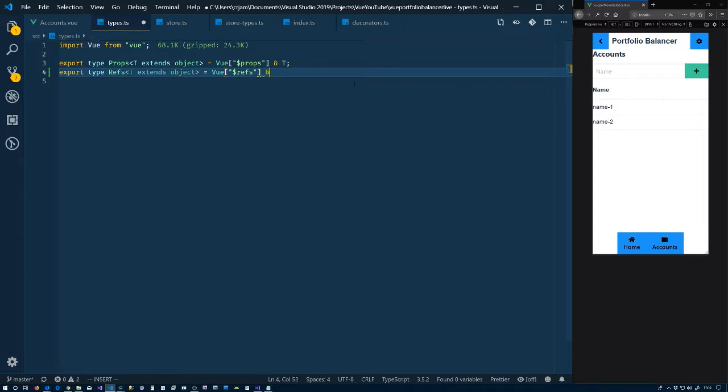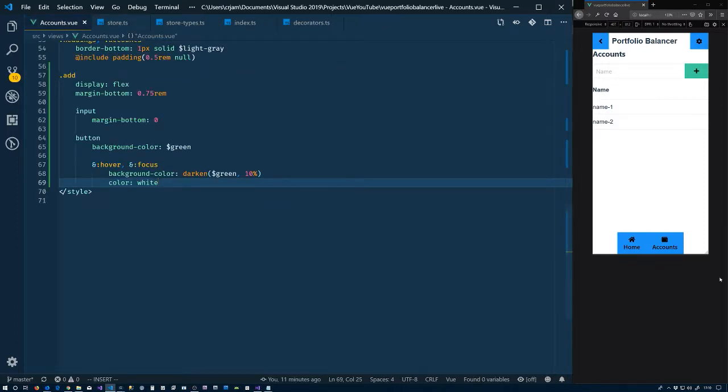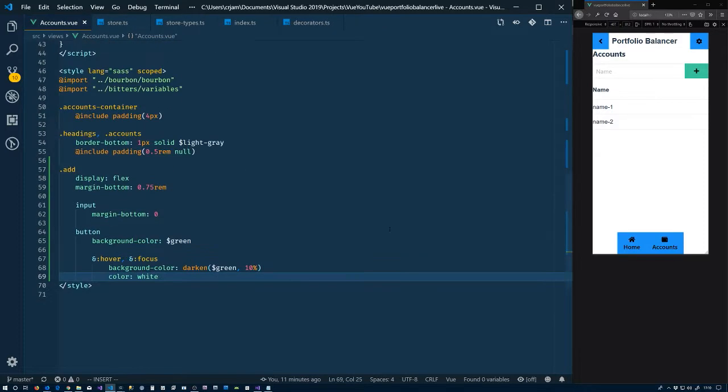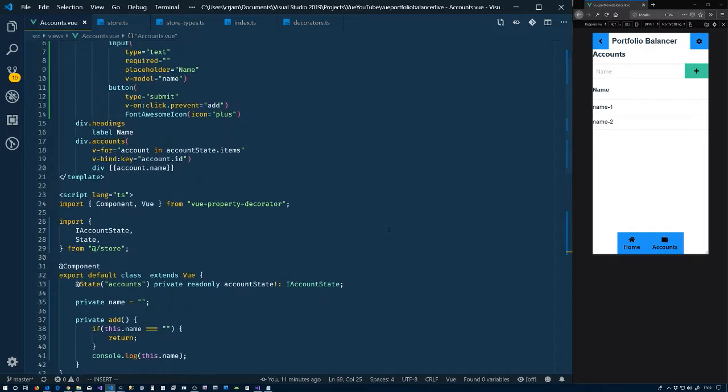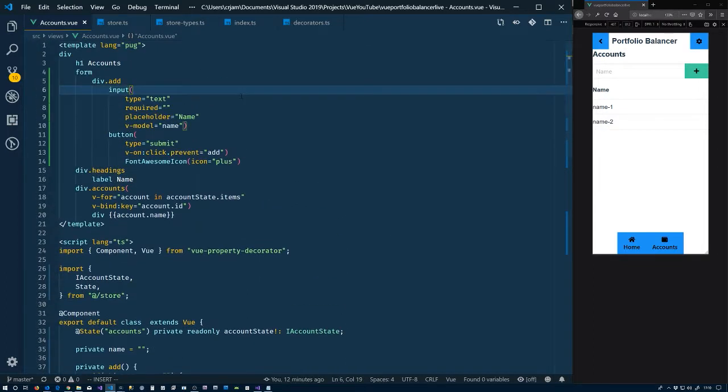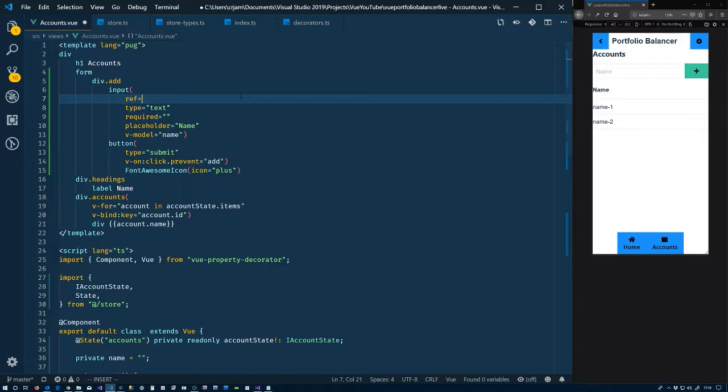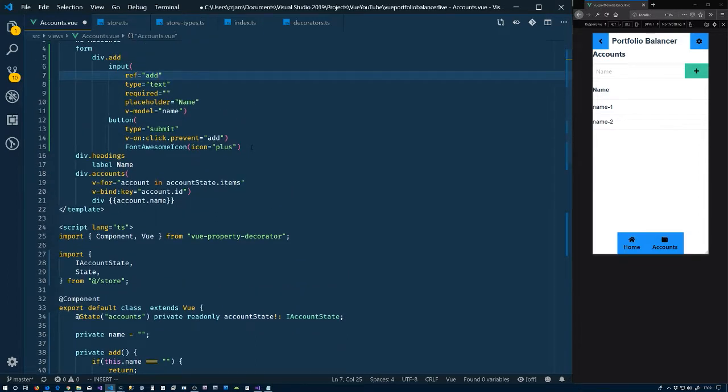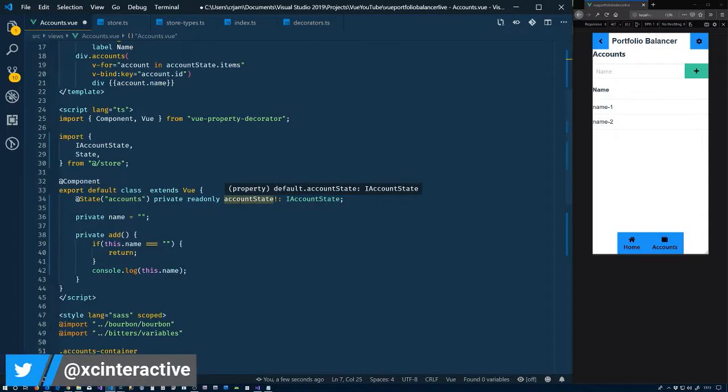So we'll extend it with T. Save that. Now back to our accounts view. The reason that I did that is that if we go up to the input, what I want to do is to say that ref equals, and we'll just say add. Reason being is that when somebody creates an account, what I want to do is to refocus the input so that it's easy to add the next account if you need to add another one.